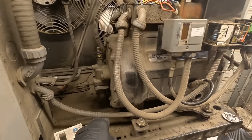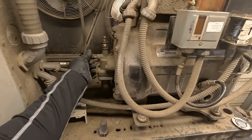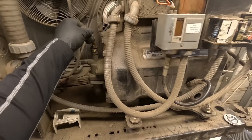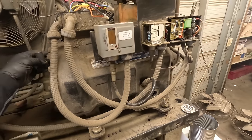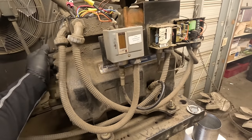We're going to go ahead and put caps back on this thing, and that way if there is any leaking past the valves, we don't lose anything. And then we're gonna leave the power off to it and kind of go from there and see if we can get it approved to replace it.